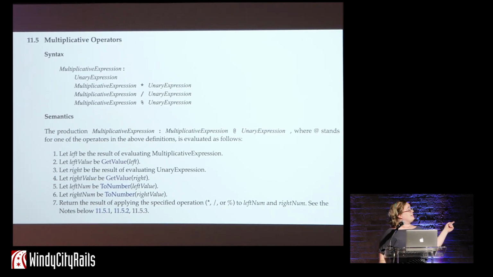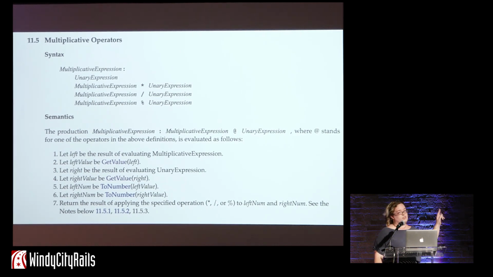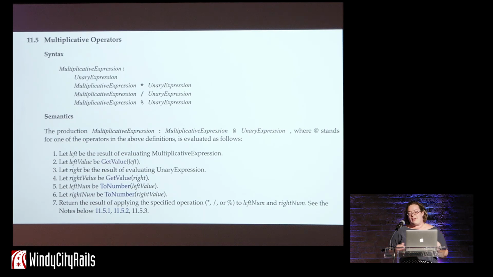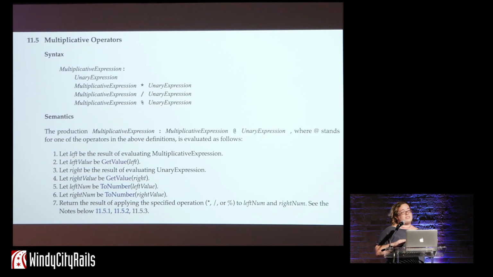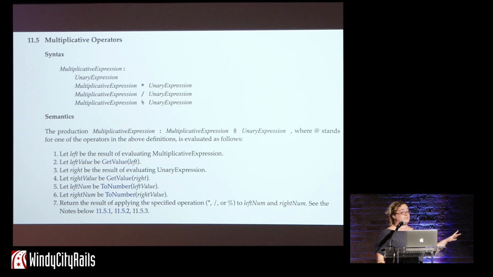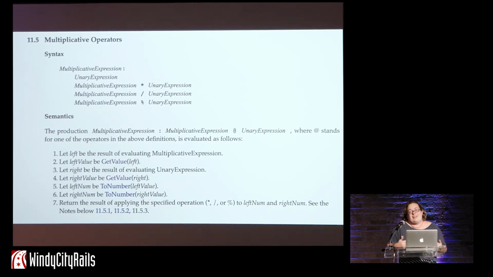And so we see here, this is a lot shorter, actually, and there's no conditional branching here. So no matter what your input looks like, if you're doing division or multiplication or modulo, whatever, you are always going to be doing it with numbers. So you are always going to coerce two numbers. You don't have to decide if you should do string multiplication, because that concept is not implemented in JavaScript.